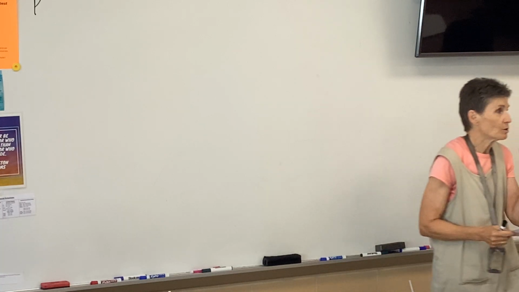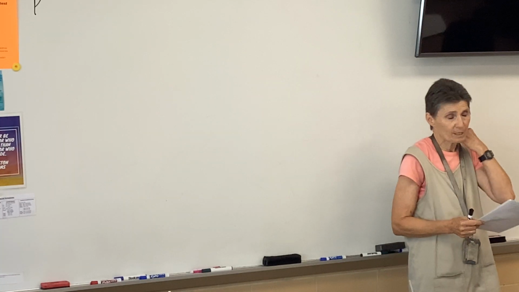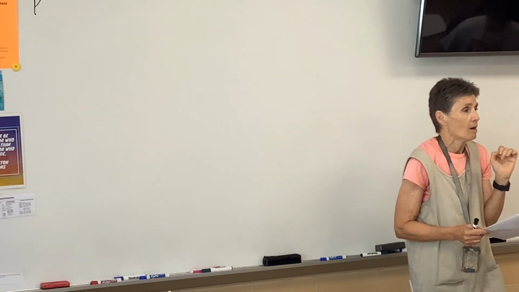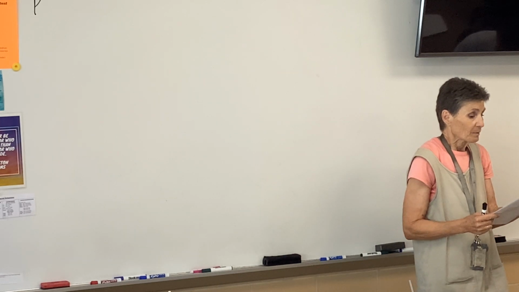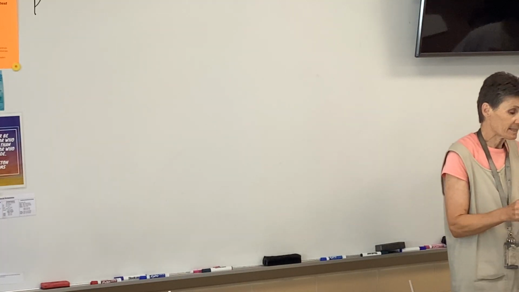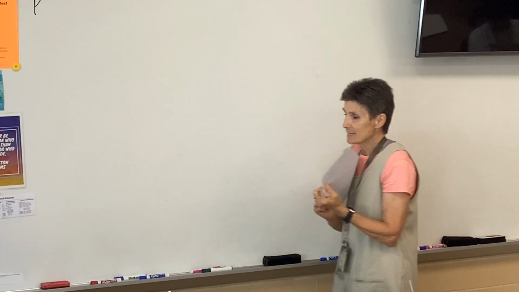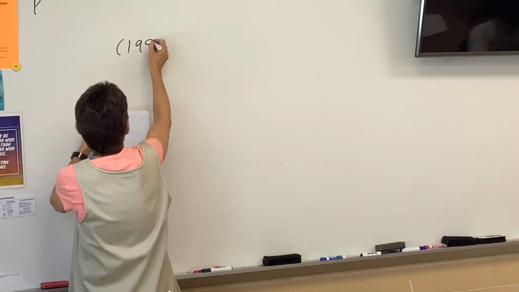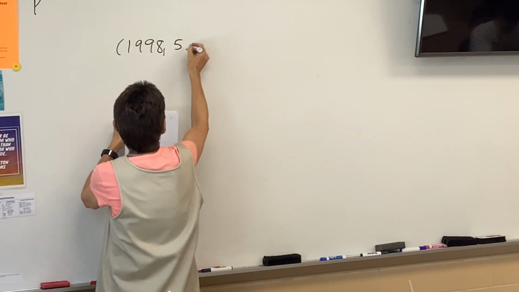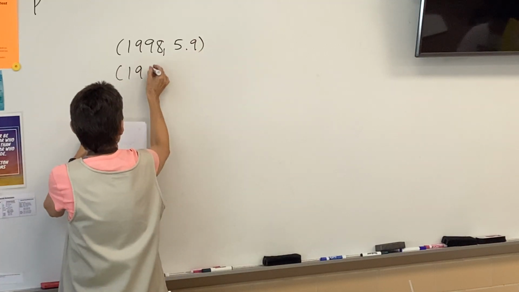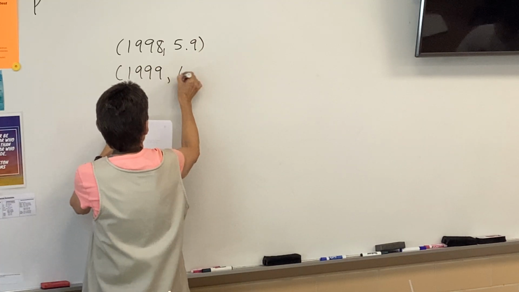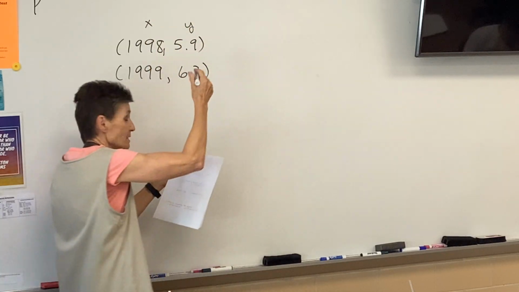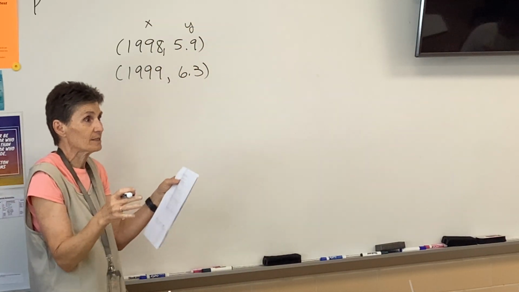And then I'm going to show you, in case you already know, you probably already know, but I'm going to show you how to do some what we call regression on our calculator. Okay, so you read the problem, you see the data table. This is like a T-chart written sideways. So we have a bunch of ordered pairs given to us in this table. They tell us these are the X's and these are the Y's. So does that make sense to you that that's how the data is presented?